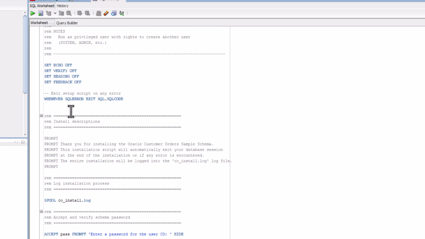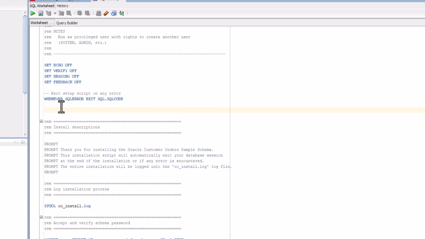Now, before I get to installs and the spooling of the log file, I want to go ahead and add this statement. This is an alter session set container equal to xepdb1.